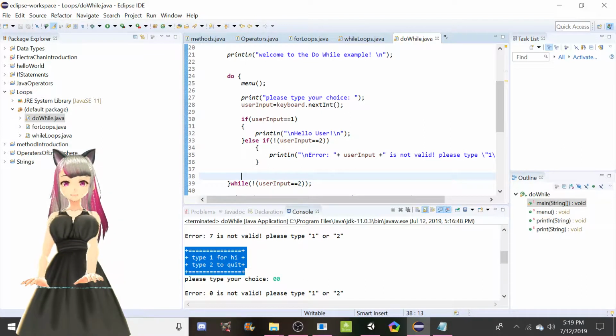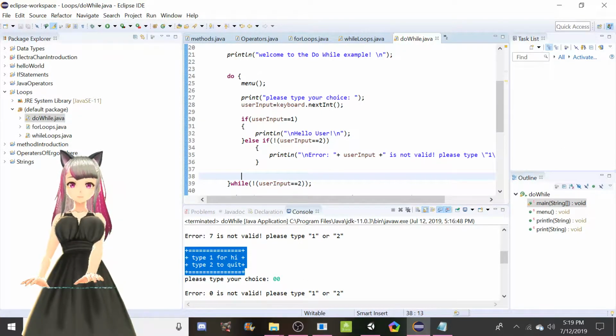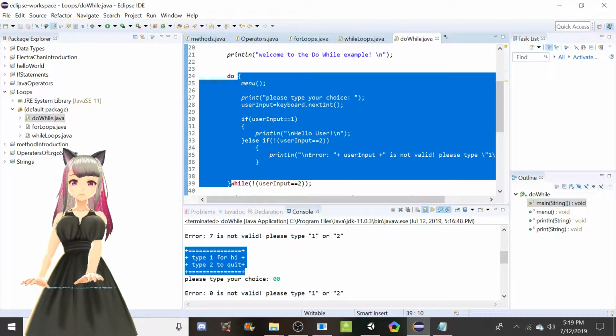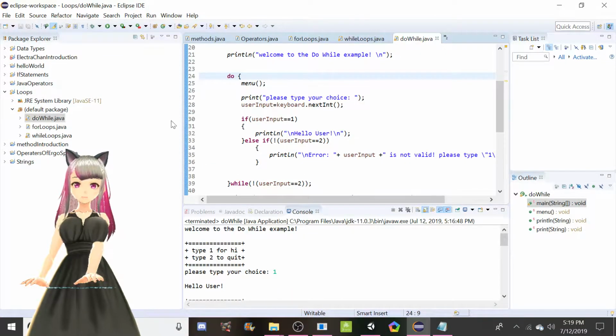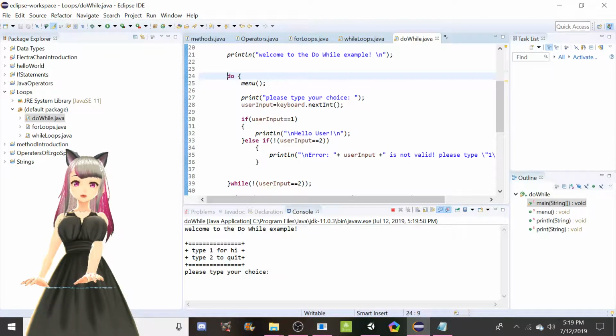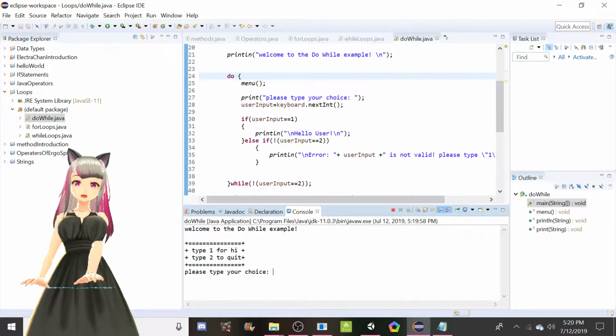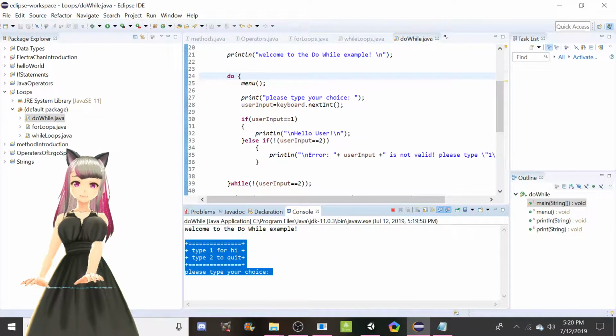So the important thing about a do while versus a while: a while can run from 0 to as many times as you need. A do while will always run from once to as many times as you need. So the do while will always do everything inside this at least once, and then it will check this. So that is the important thing. You can't make a do while never run. That is why when I hit start here, it automatically goes and does the do while stuff.